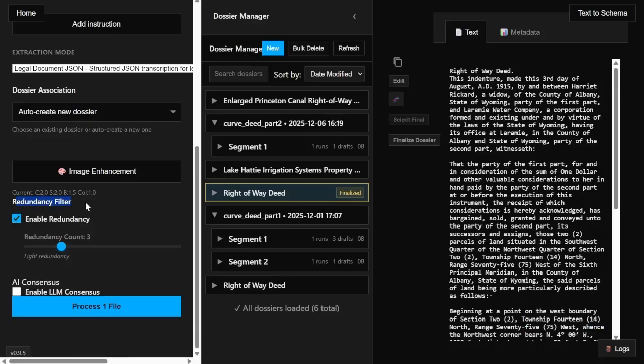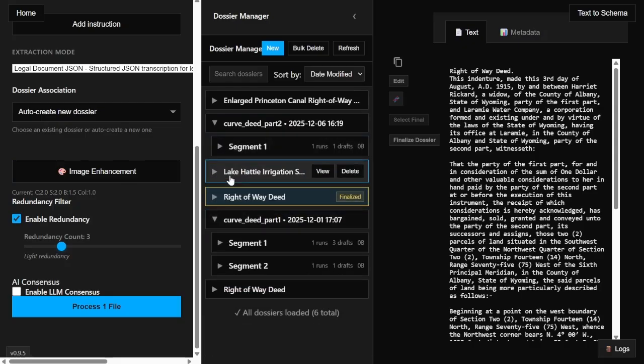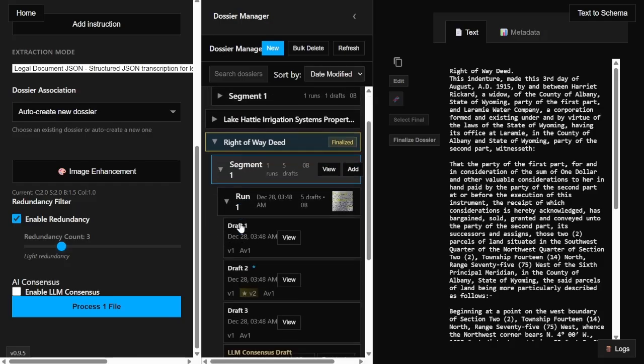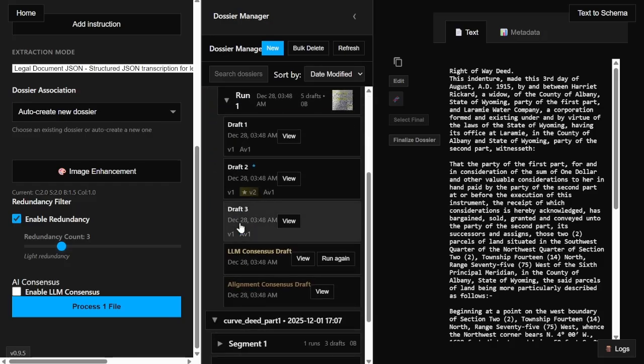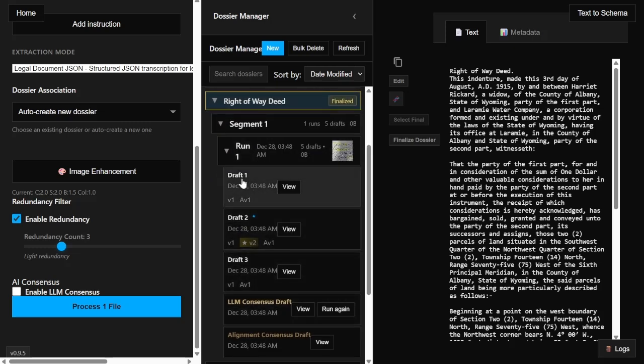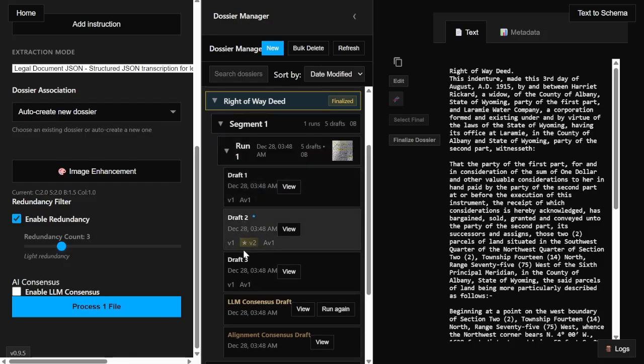The next option in our control panel is filtering for redundancy. And so this is where the runs come into play. Let me find which one. This one, I believe, has. So this right-of-way deed dossier has segment 1, run 1, and then draft 1, 2, and 3 within it, and then these other side drafts that I will get into later, but this is what redundancy is controlling for.